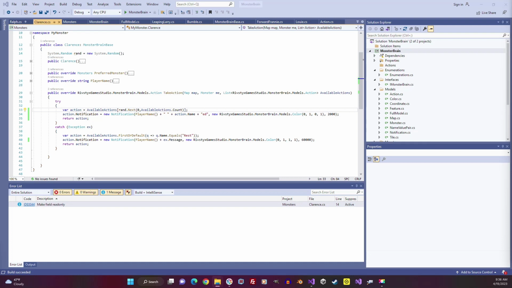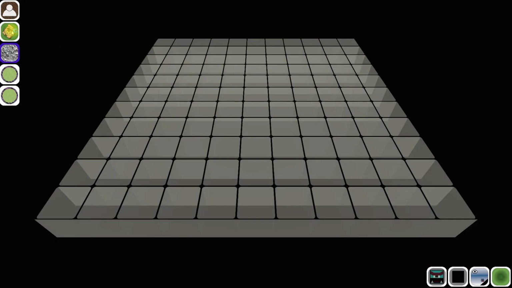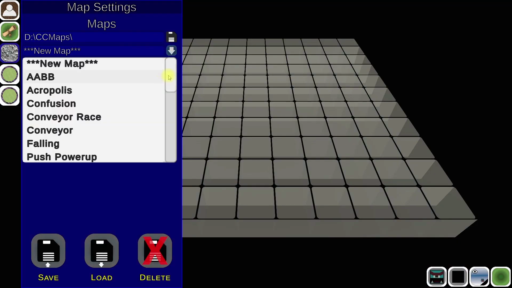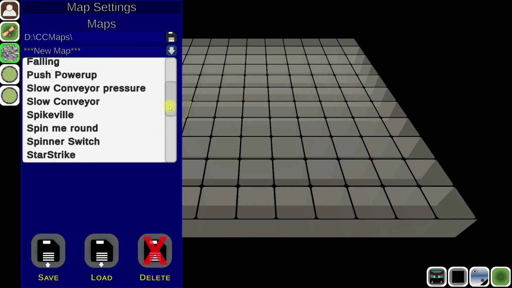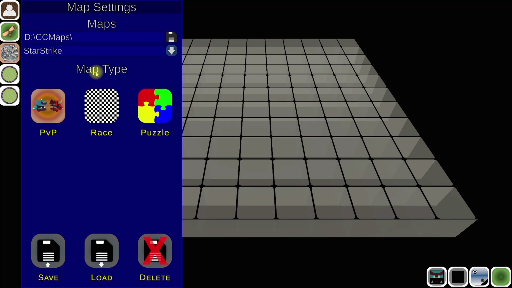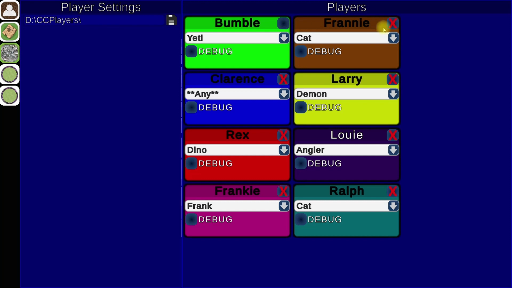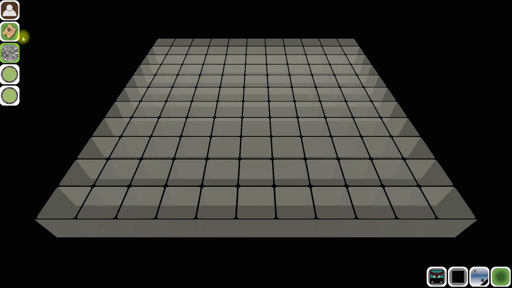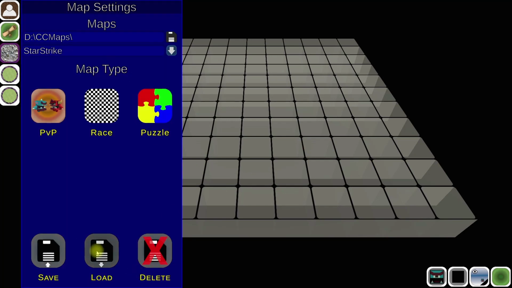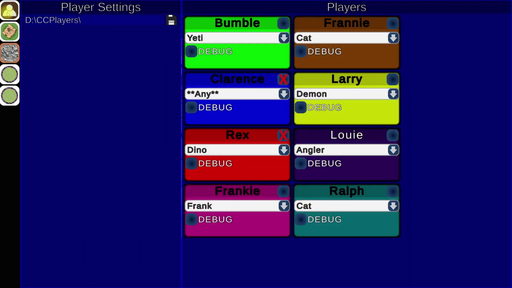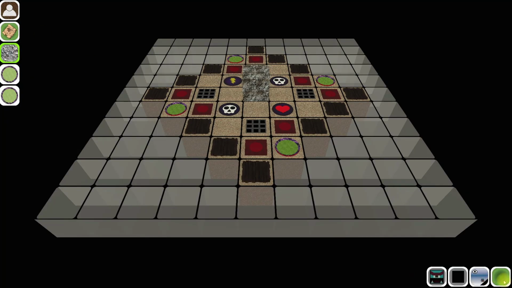And then we'll restart Catacomb Crashers. Okay, so we've got Catacomb Crashers. We'll go with the same thing, Star Strike. We'll go with only having Rex and Clarence. And we will load Star Strike. There we go. And then we will run it now.